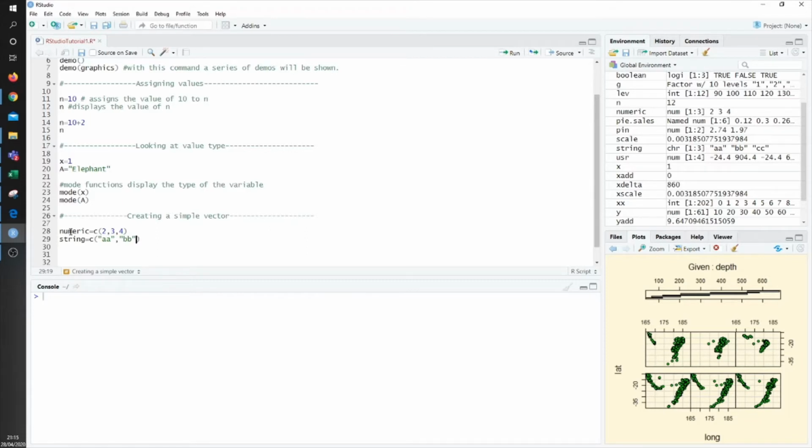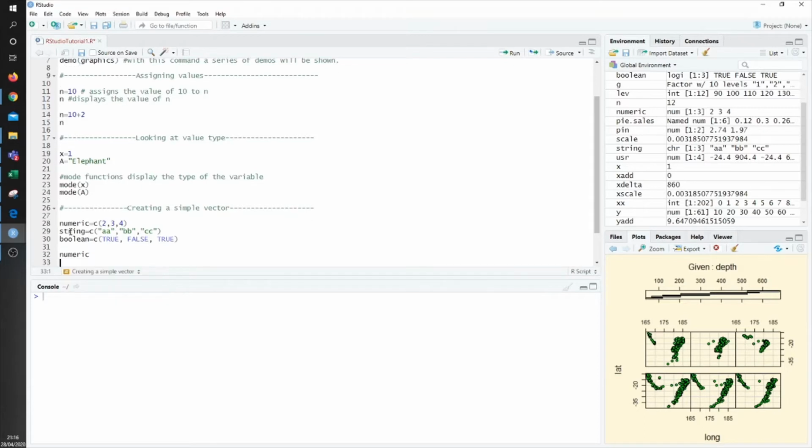We'll put AA, BB and CC, doesn't really matter what you put. And then finally we'll put a boolean, C, and we'll call true, false, and true.